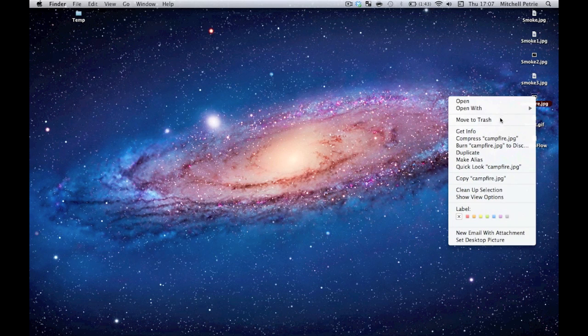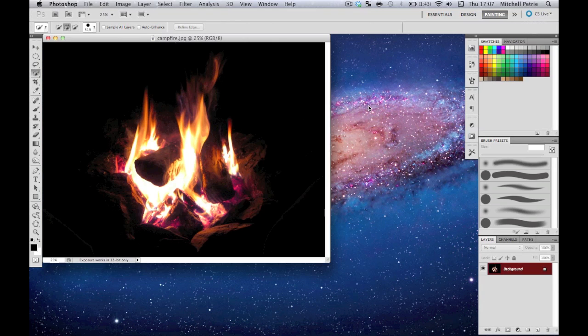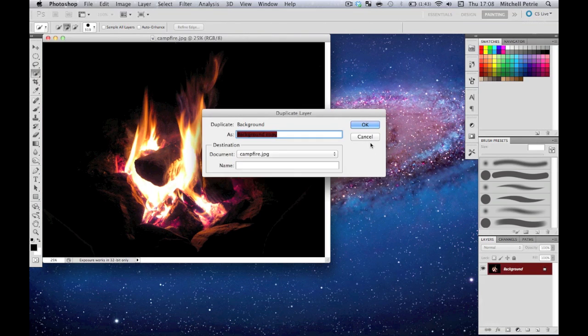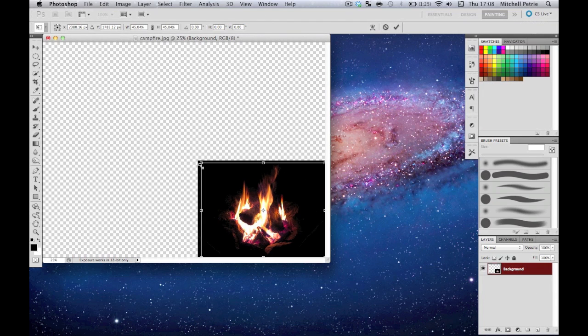You want to start by opening up a picture of a fire or someone smoking or something like that. I'm going to use a campfire because it looks happy. And you want to make this into your background, so you just want to have two little bits. You want to resize it down to the bottom right hand corner, as I normally use, just like this.